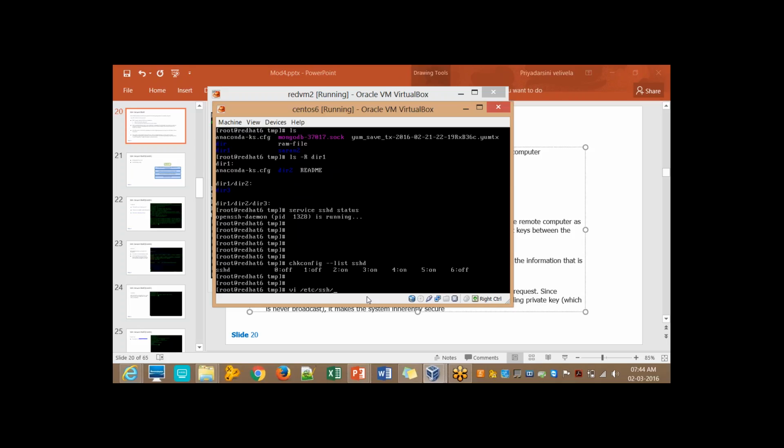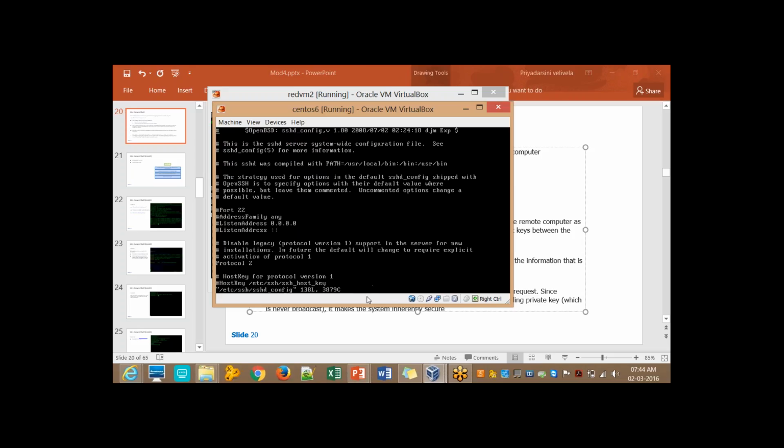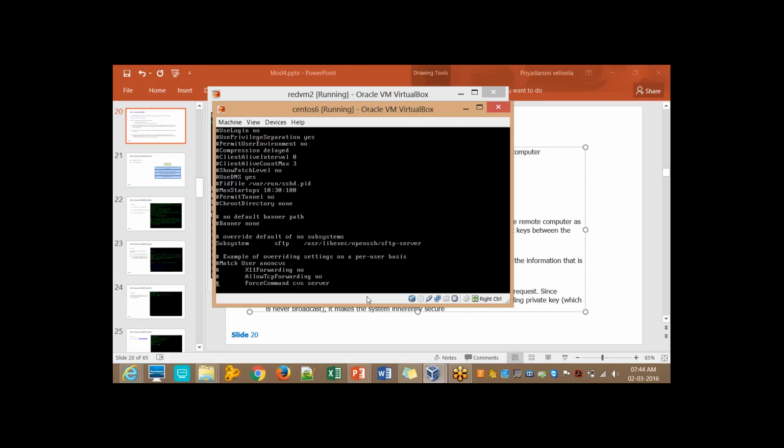So if you take /etc/ssh, this is the configuration file. Okay, so by default, whatever features that are required in general, like SSH command, SCP command, these are available by default. We need not make any changes to the default configuration files with respect to SSH service for this particular course.